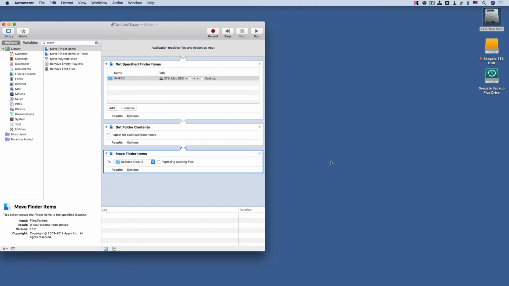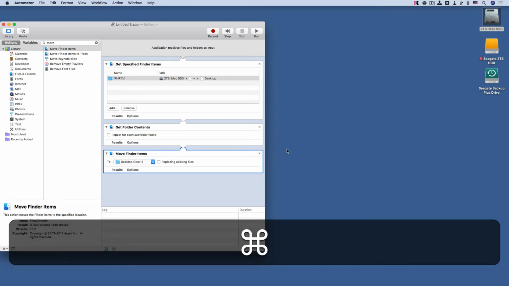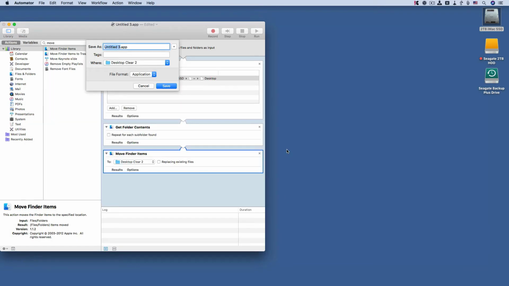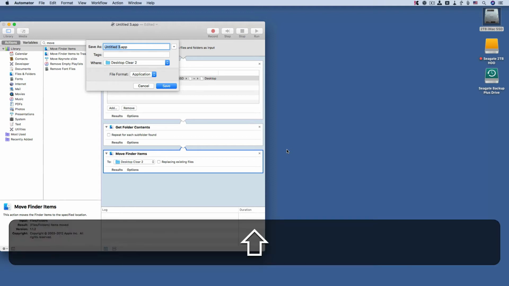And so that's the first application. And then we're going to save it and see if it works. All right. And we're going to save this app in the Applications folder, of course. So we're going to call it Desktop Clear.